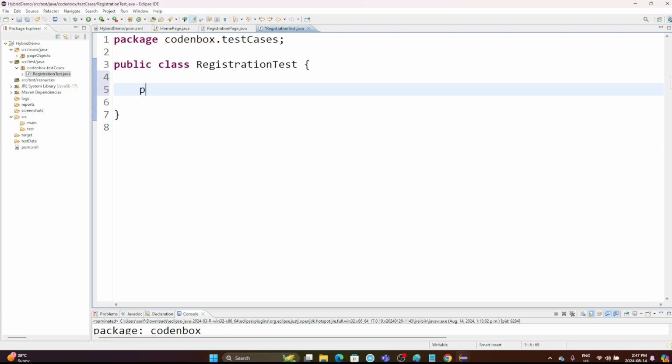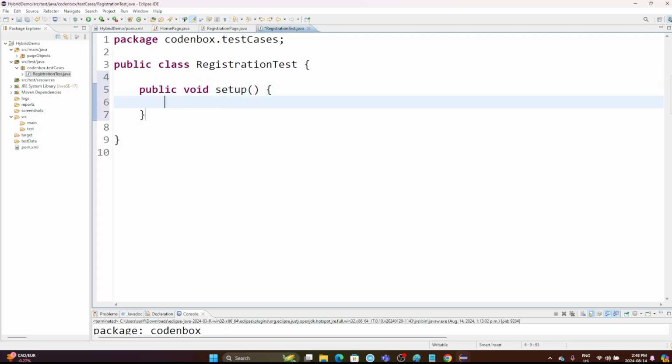So we'll say public void, and let's give it a name, setup method or base method, because this method belongs to setup, the initial steps of driver initialization. You can give it whatever name you choose.